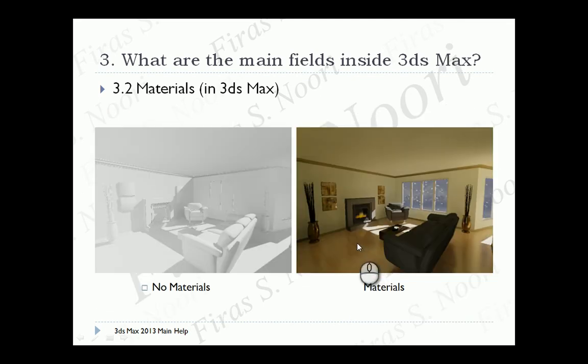And this image also can tell you the difference between the material and the model or no material case. That's just a model with a little bit of lighting, while here it's a model, light, and material. So you can see the difference, how the floor has been turned into a nice wooden floor. That's the leather, and that's the fire, and all that you can gain by baking a nice material for your model.